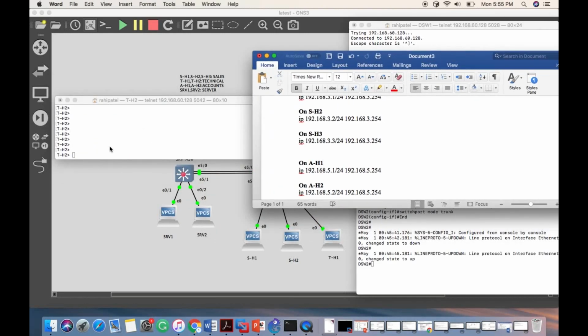Now what I'm going to do is ping from the technical PC to a PC from accounts.